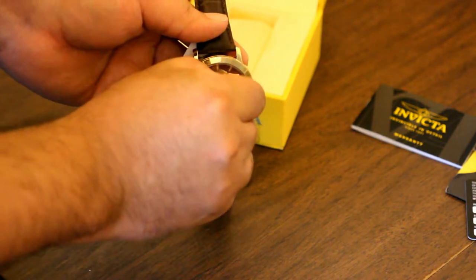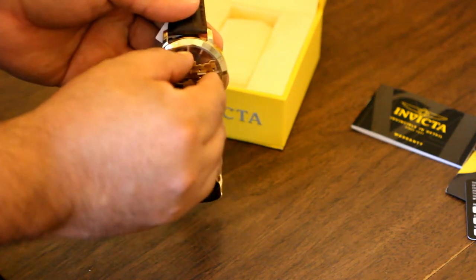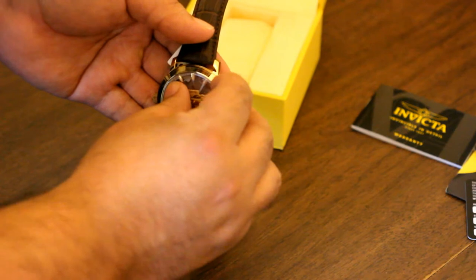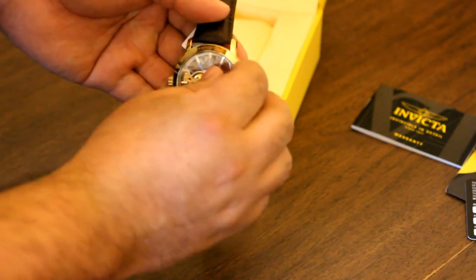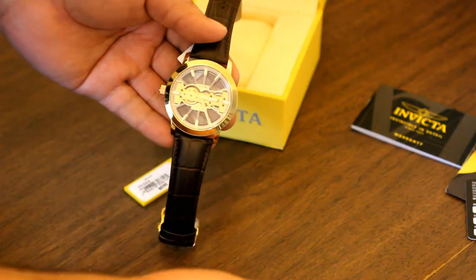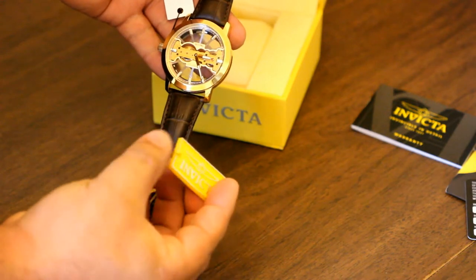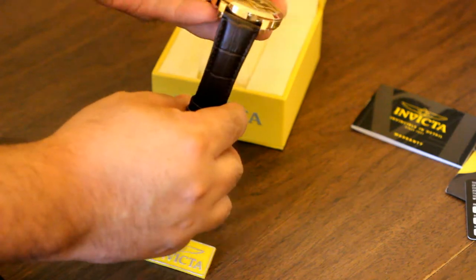Now let's take the plastic covering, the plastic layer on top of the fusion crystal on the front side, to see the mechanism and the hands and markers. There it goes, and you can see the watch, it's in the middle of these two fusion crystals. And you see through the markers, through the dials, to the winding mechanism, all that good stuff.